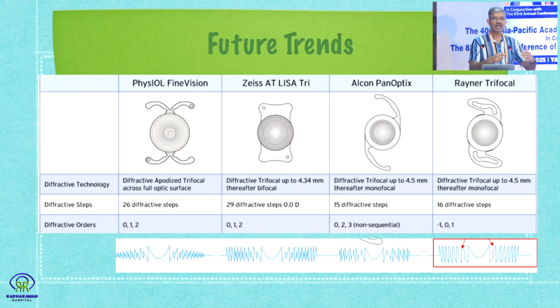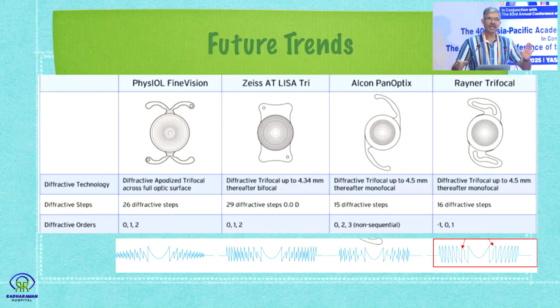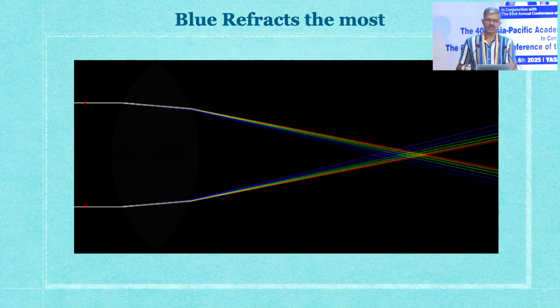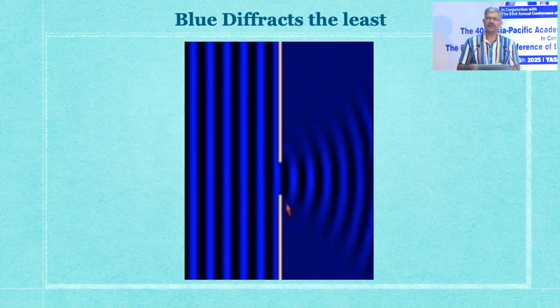Now, what is lying for us in the future is, we have known what diffraction does to the light. What we are working on now is, what are the component colors of the light spectrum and how to reduce the chromatic aberration, because that's one part which we have not addressed right now. So what we have understood from our discussion thus far is, the blue light refracts the most when it passes through the cornea, but the blue light diffracts the least. So it's kind of counterbalancing one another.